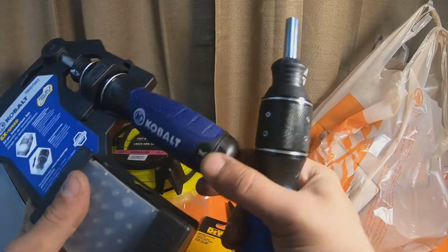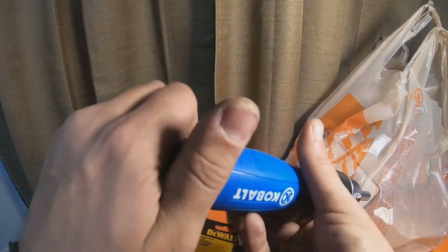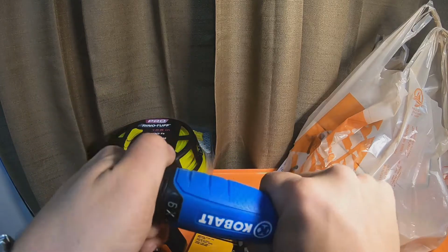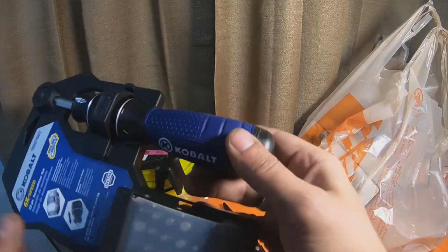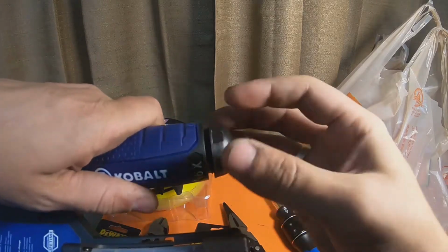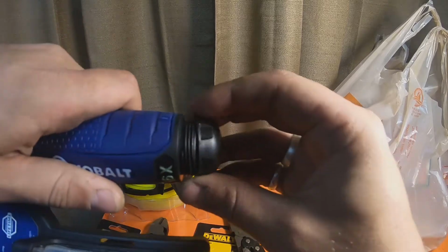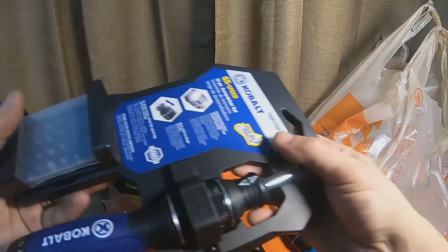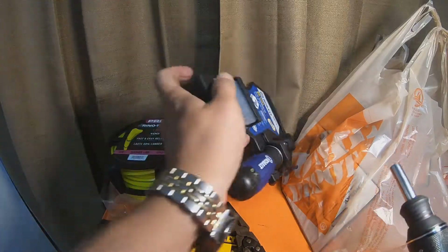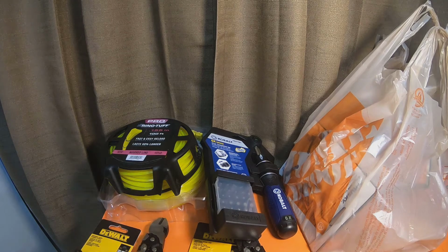This one, actually, the cap is removable. It's threaded. This one, the cap doesn't come off. You can't open the cap at all. I think the cap on this one's glued. This one, the cap is actually threaded, so you can store stuff in the handle. Just kind of nice. Figured I'd just throw the one item I got from Lowe's in there so you guys can see it.